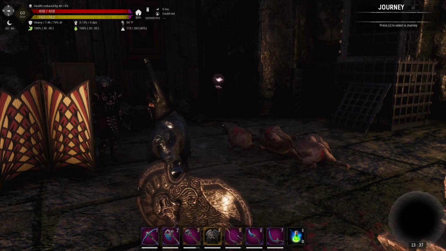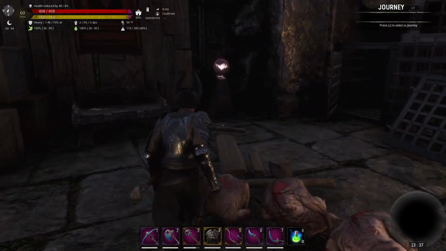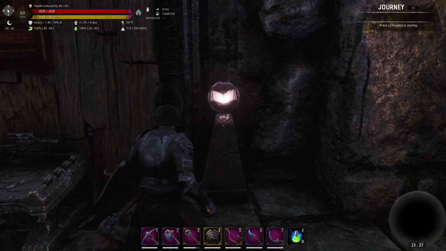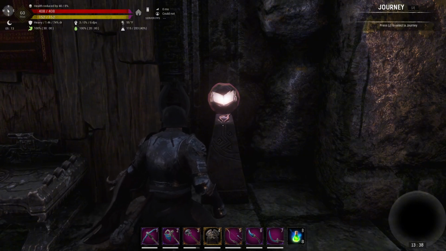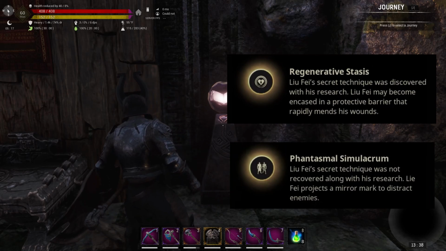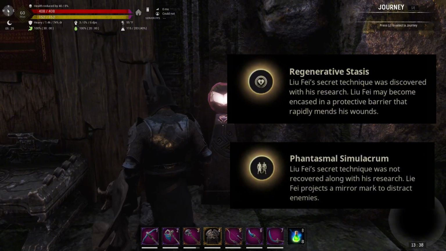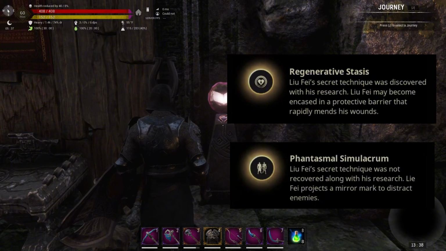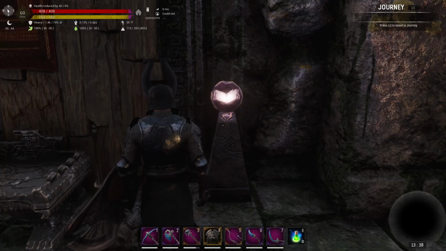Okay, so we're at another decision point where our actions will determine one of Liu Fei's perks. So you'll see this book on a pedestal and encased in the sphere. If we interact with the book, he will get the perk Regenerative Stasis. Liu Fei may become encased in a bubble that heals him. If we don't interact with the book, he will get Phantasmal Simulacrum, where Liu Fei will use the Mirror Mask sorcery spell, which creates a copy of himself that will aggro enemies. And that's the one I'm going to go for, so I am not going to interact with the book.